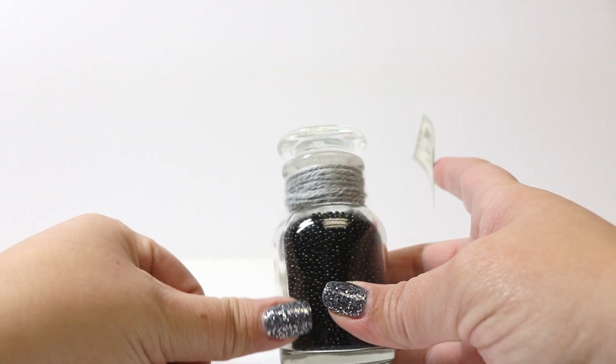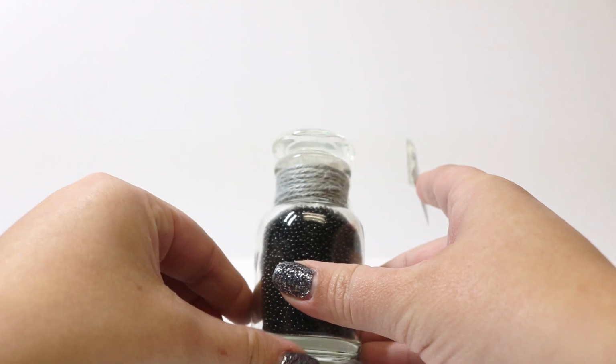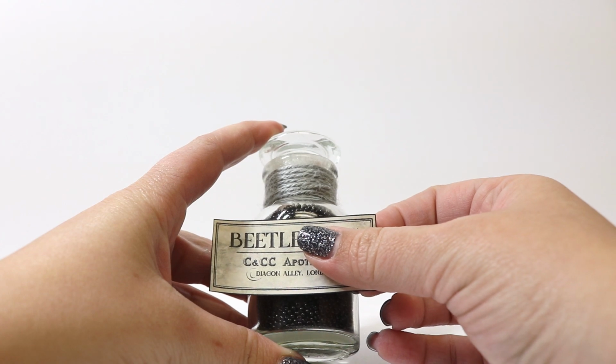So on these bottles, there's a little seam on the side, and not that it's super noticeable, but I don't want that to be in the front, so I'm going to make sure that those are off to the side. And we're just going to line it up.